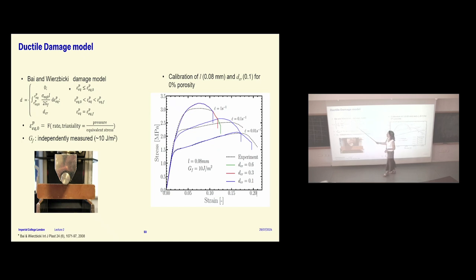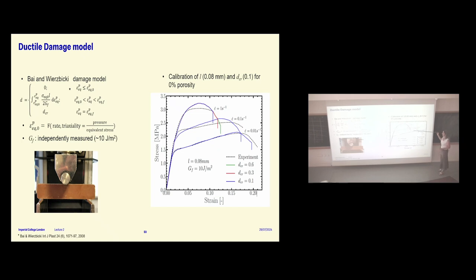And then finally, when you reach an equivalent plastic strain which is equal to your failure strain, then you reach a critical D, which basically makes a crack grow. In here, we've got an energy release rate, which we have measured. I've shown you how we measured this at 20 degrees already. And we also get a characteristic length L. So we need to calibrate L and this critical damage, where we have complete cracking, from our data.